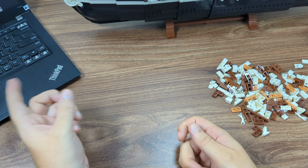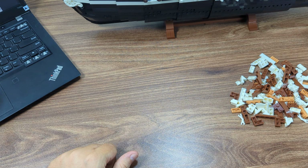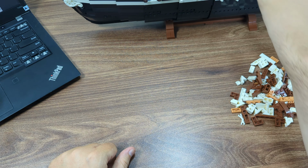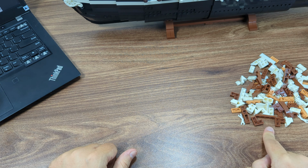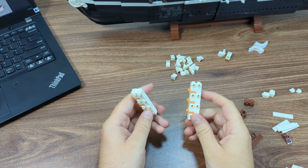If I remember correctly, when I watched some review videos of this set, the lifeboats were not the same. So the aft set of lifeboats were smaller, I think, and the forward set were bigger. So I think these lifeboats are going to be a little bit bigger or different in some way. Yeah, it seems I was correct.